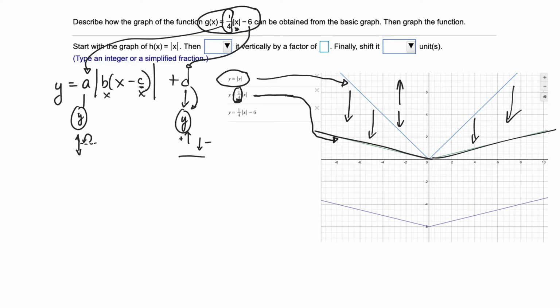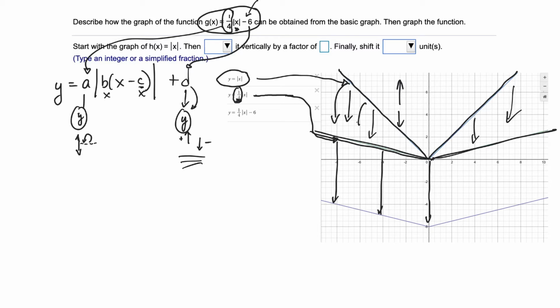And then the d value, if it's in the d spot, it's a move up or down. Since ours is a minus 6, it takes this graph here and moves the whole thing. Every one of those points gets moved down 6 values. As opposed to when you have a quarter, this is the normal graph, this thing gets all squished down. So it doesn't move down, it just squishes down. The d value, everything gets moved down by a value of 6.